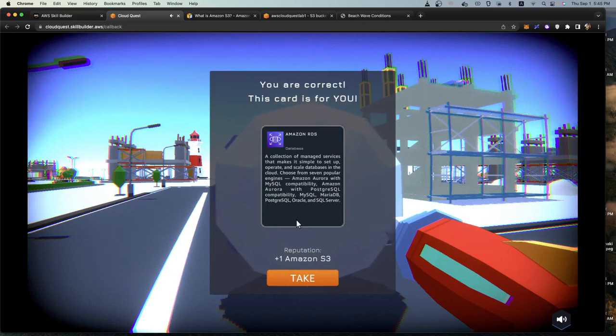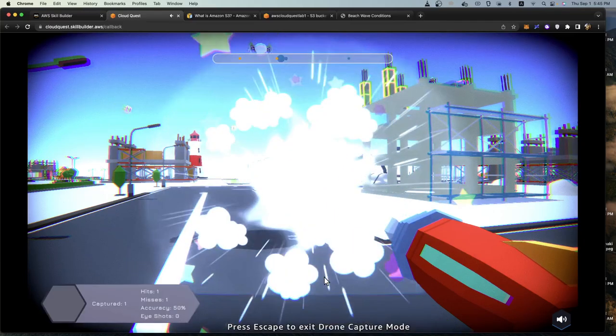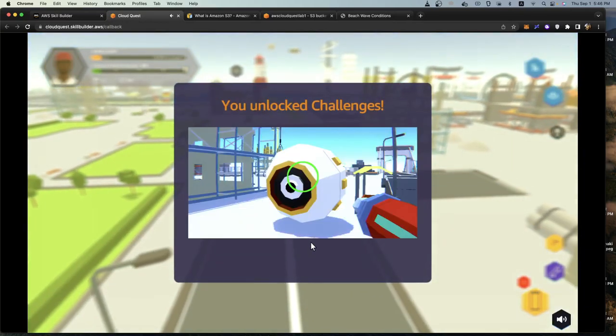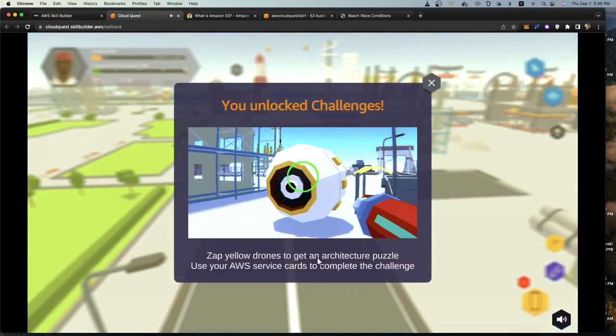Hooray, you are correct. This card is for you. Amazon RDS, a collection of managed services that makes it simple to set up, operate, and scale databases in the cloud. Choose from 7 popular engines. Okay, so it's a card. I don't know what you do with the cards, but it boosts my reputation. Okay, so the drones are one of the questions. Zap yellow drones to get an architecture puzzle. Use your AWS service cards to complete the challenge.